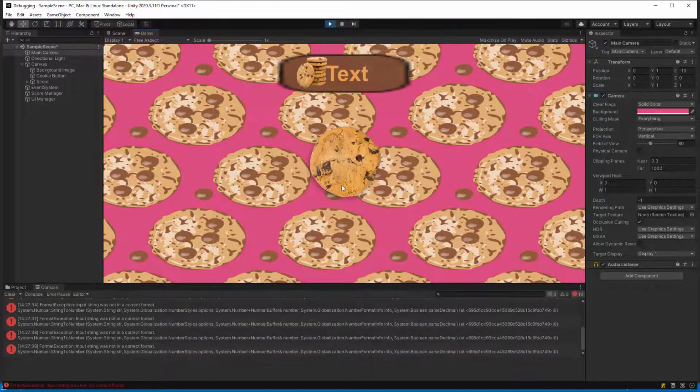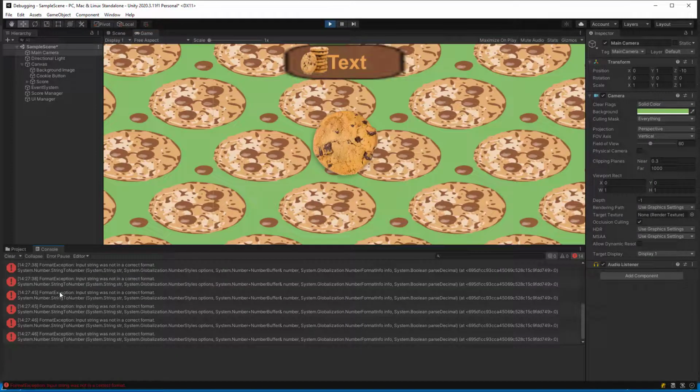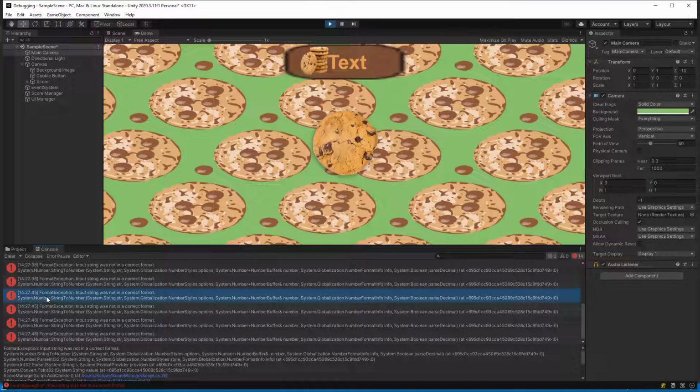But each time I click, there are still errors happening, as you can see here. This time it's telling us that there is a format exception. See, I told you they multiplied. But really what this means is that we just had more bugs left, but that line of code was never reached because there was a bug before it.